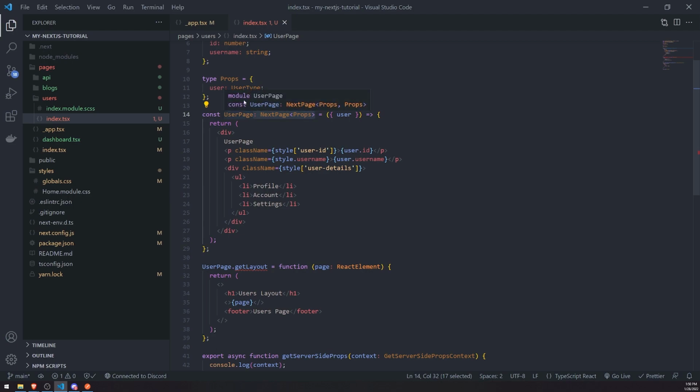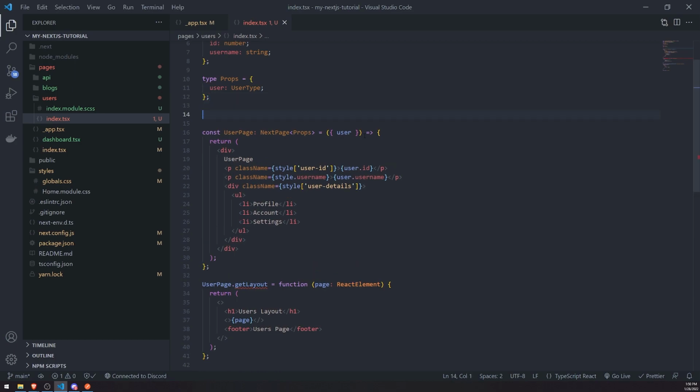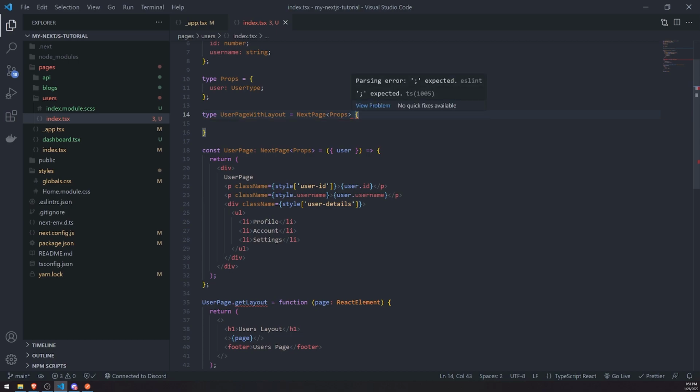So how do we fix this the TypeScript way? Well, you can actually create a custom type. I'll call this user page with layout. And this is just going to be a next page, and I'll type annotate that with our props. And then we'll pass in get layout as a property.